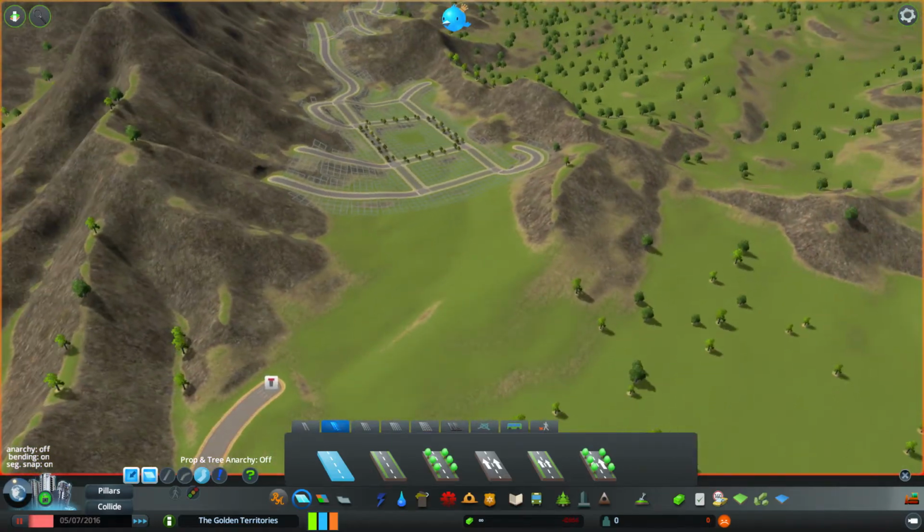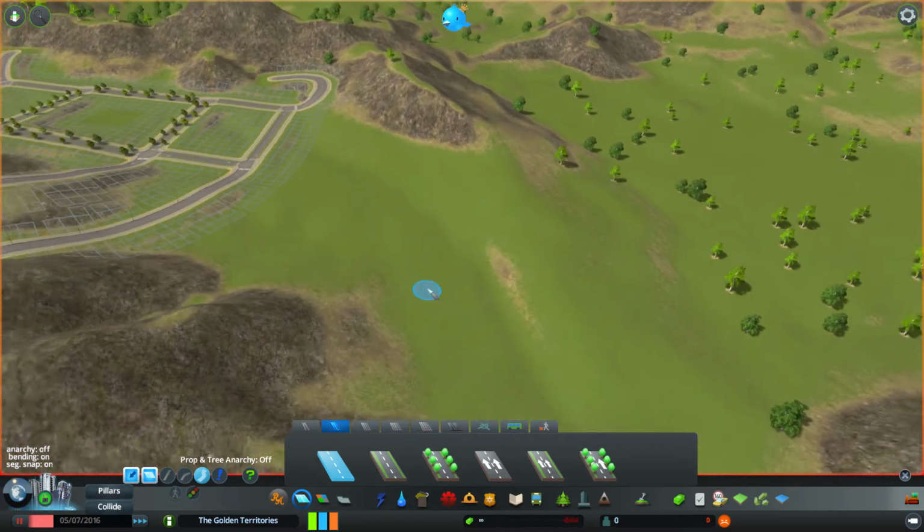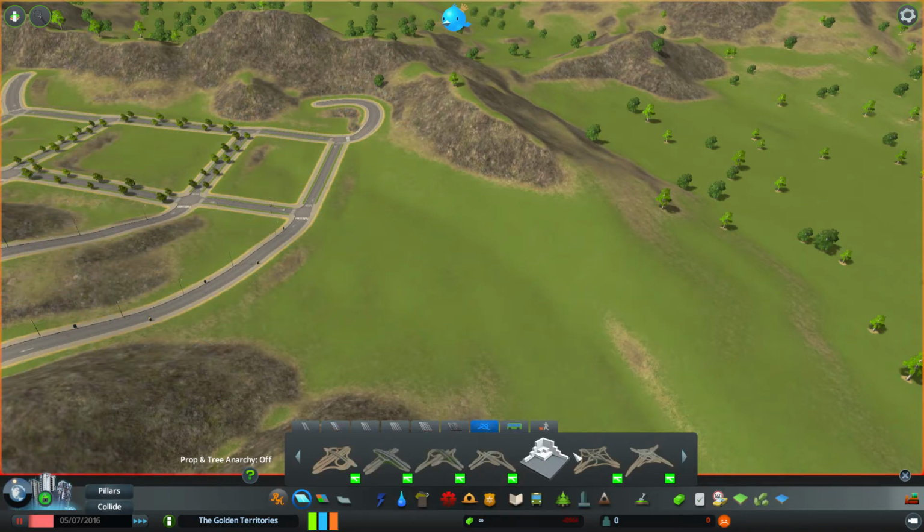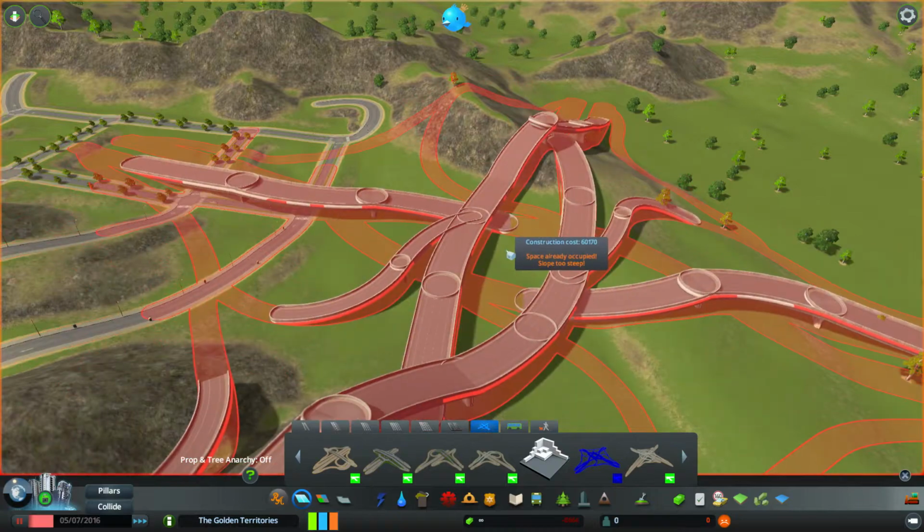So again, I guess we have to work out what we're going to do for an interchange here. And to be honest, it could be as simple as a small roundabout. You know, something like this.